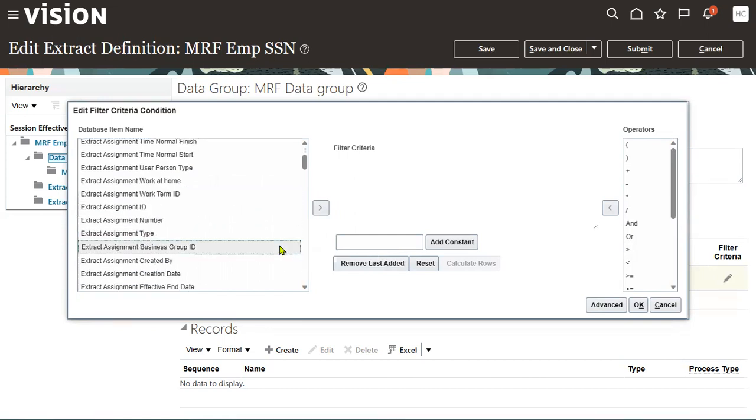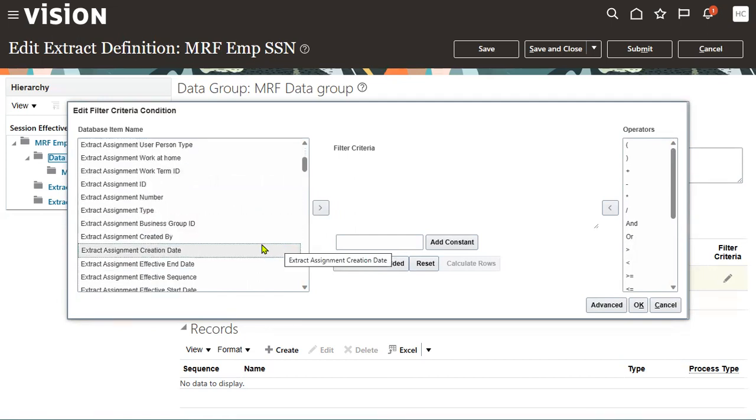So which column will tell us whether this is an employee? We are supposed to use the column here, E for employee. We have to filter this condition here. Assignment type. Where is assignment type? This. Extract assignment type.